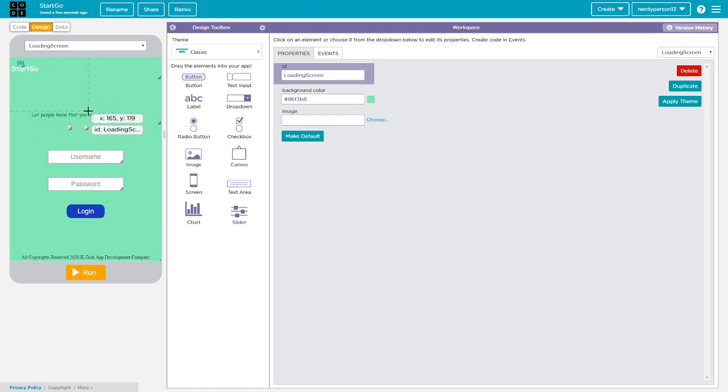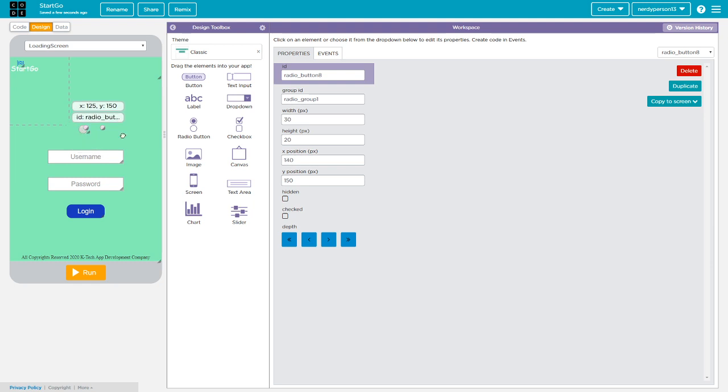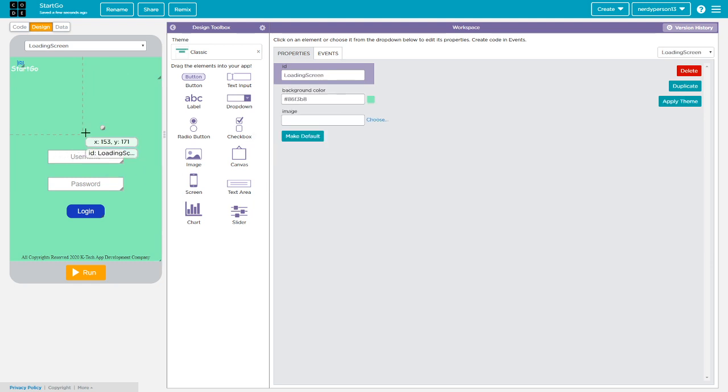And we went ahead and have that. We can go ahead and take out these radio buttons.